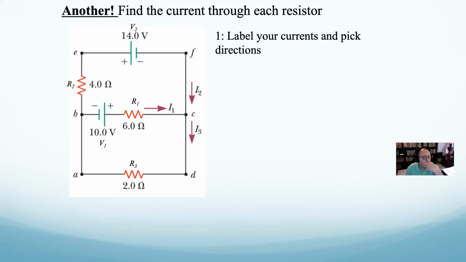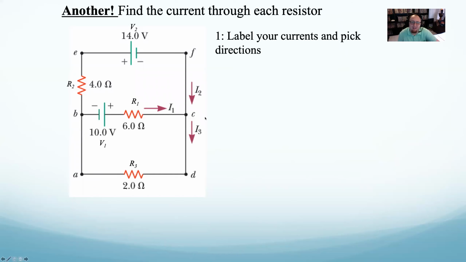Now for direction, I've got to just pick directions. I'm going to say it pushes the correct way through resistor 1. And for some reason, I decided both the ones on the right are down. Why I picked that decision? Once again, it's arbitrary. Actually, I know why: I stole this diagram from the textbook, so I just picked this direction to match the textbook. But it doesn't matter which direction you pick. Current 1 is coming in, and current 2 is going around like this. Current 3 is going around like that.